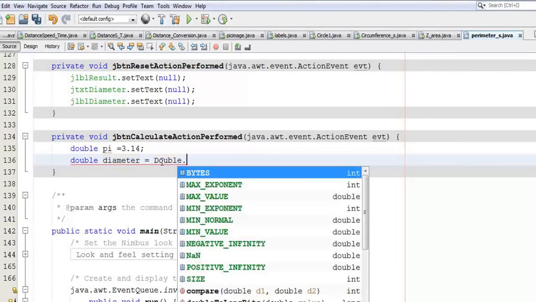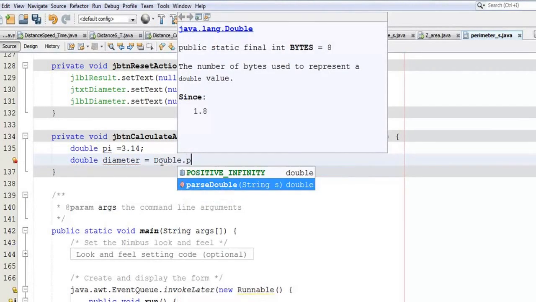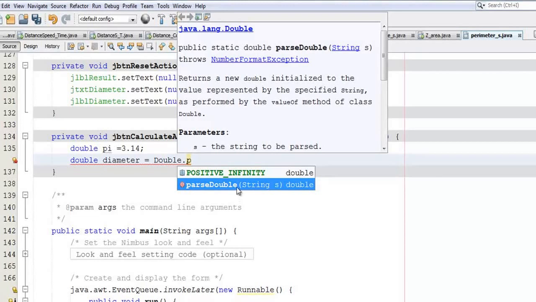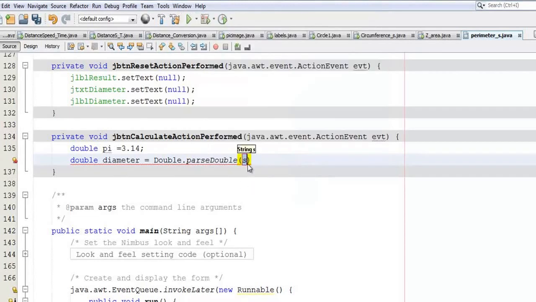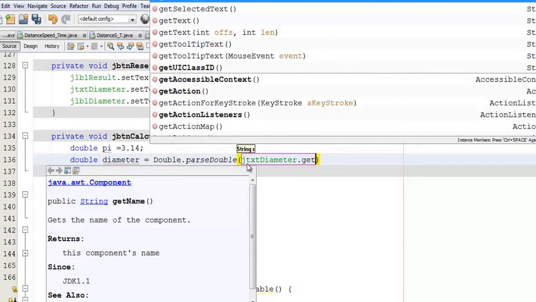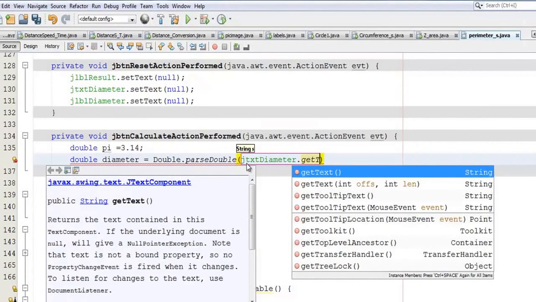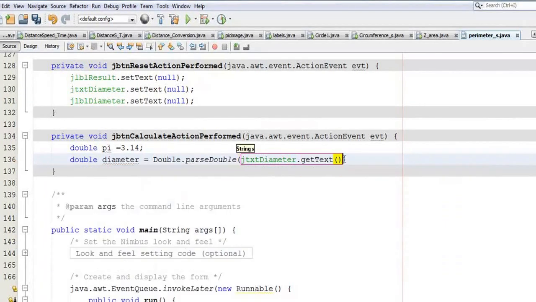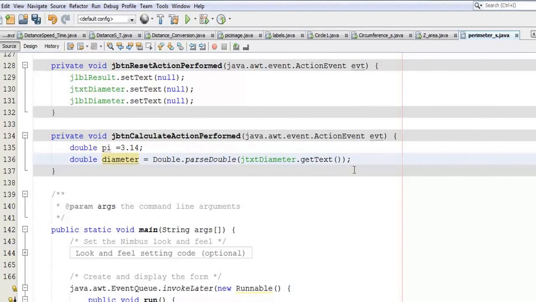Diameter equals double dot, that's double, and that will be jTXT diameter dot we get text right there. Okay, so we know that now.